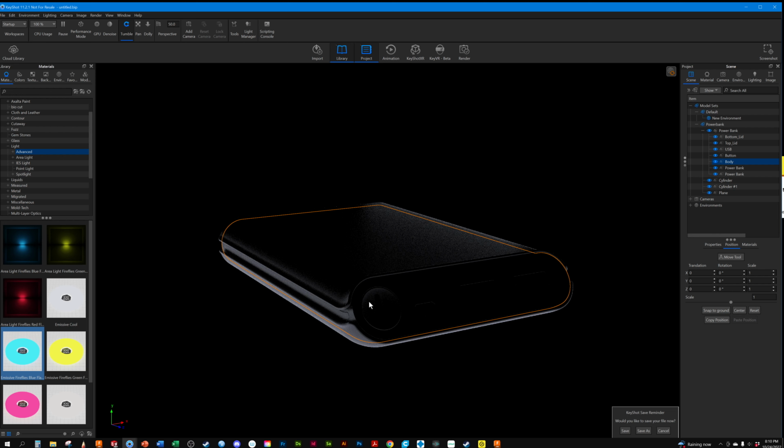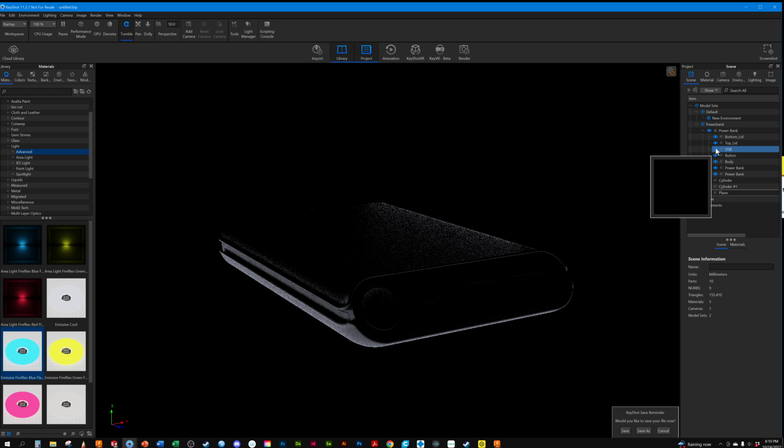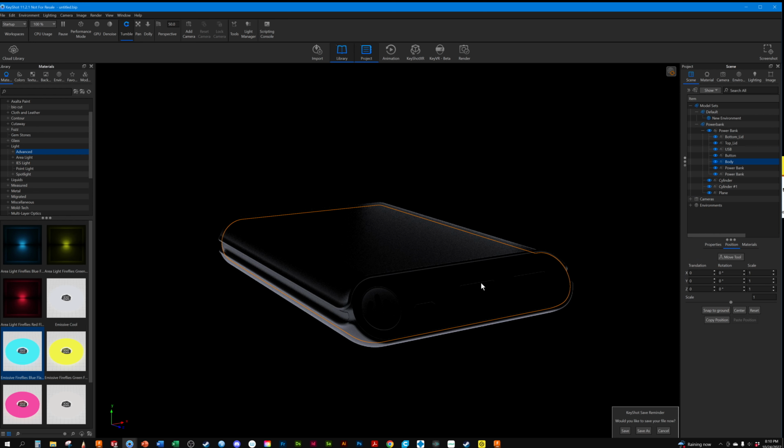That's not doing what I want it to do. Huh. I'm still not getting the emissive to do what I want it to do for some reason. Okay, I'm not going to mess around with that too much. So, let us come back. Are you guys seeing what I'm doing here?